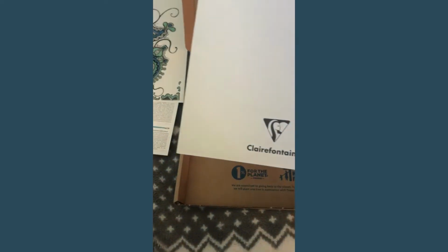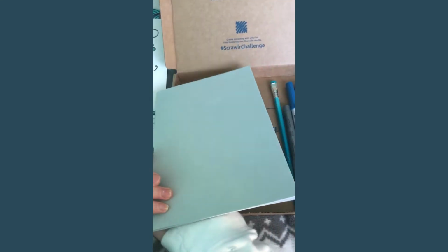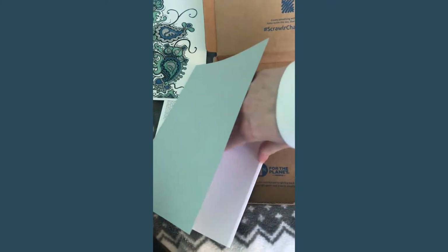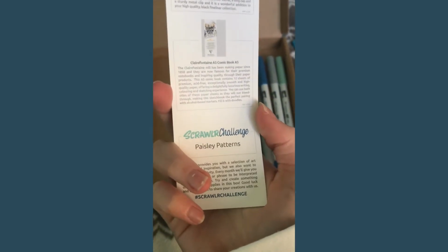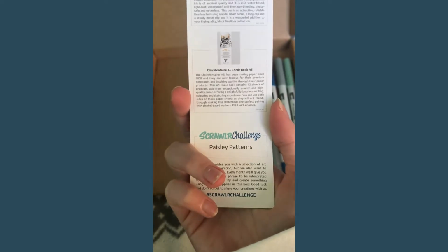Then we have this Claire Fontaine mystery book. Kind of smooth, but mystery. Oh, it's an A5 comic book. That's cool.